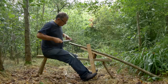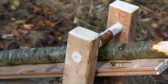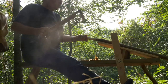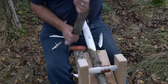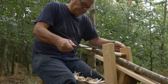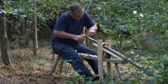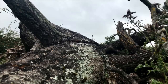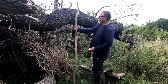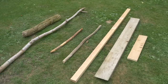foot-operated vice. A shave horse is a three-legged bench with a foot-operated treadle that clamps the workpiece in place, leaving the hands totally free. These simple woodworking aids have been in use for centuries in woodlands and workshops and can be adapted to the work in hand. The one I'm making will be suitable for working bow staves, and I'm going to make it entirely from wood scavenged from the workshop and also from woodland and hedgerow.